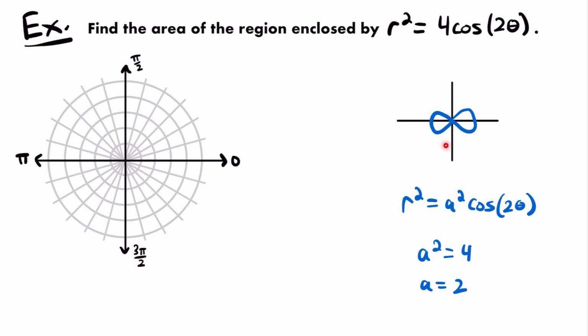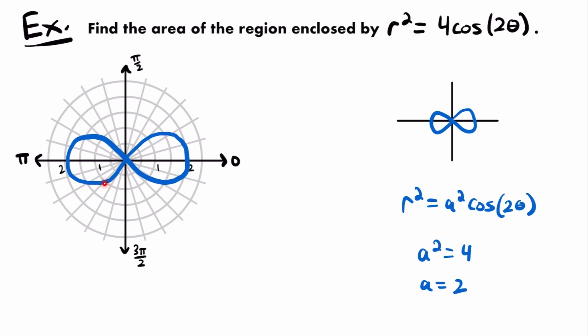All right, this is actually going to be pretty simple to graph in our polar coordinate system here, because if we say that the fourth circle here is a radius of 2, and the second circle is a radius of 1, and that's true in both directions, then we can very quickly draw our lemniscate to look like this. All right, that's just a sketch of the graph. A lemniscate for cosine is just this infinity symbol that crosses through the origin and reaches out to a radius of a, which in this case is 2.